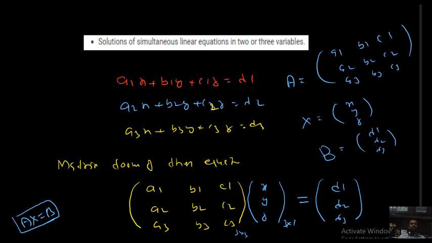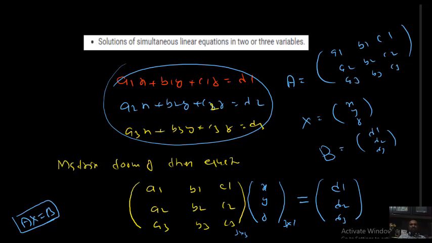Okay. So if 3 equations with 3 unknowns are given, you can write them into matrix form. If 4 unknowns and 4 equations are given, you can write them into matrix form. That's not a big problem. Means n equations with n unknowns also you can write into matrix form. Now I explained how to write a given linear equation into matrix form. Next, how to solve the system by using matrices.